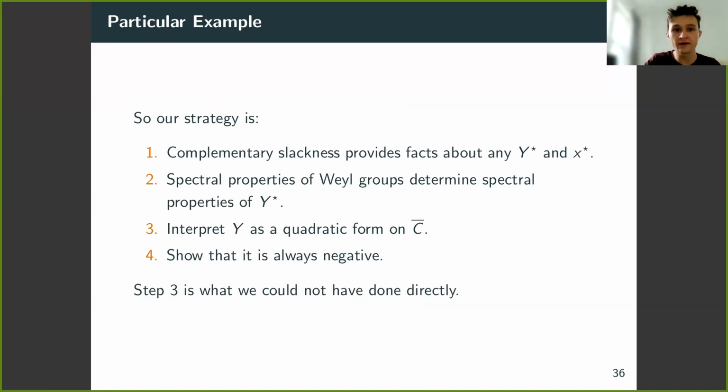And step 3 is the particular point where we got to use this dual relaxation thing. We were doing standard convex optimization things. We used spectral properties because we're dealing with matrices, and that's pretty normal. But then we wanted to show this diagonal thing, and it was actually easier to pass to this relaxation so we can interpret something as a quadratic form and work on it. And that was kind of nifty.